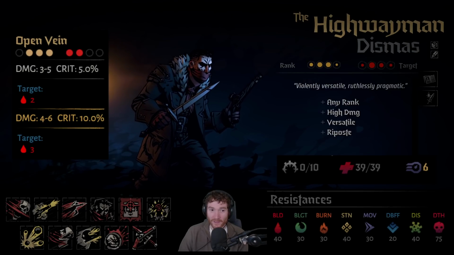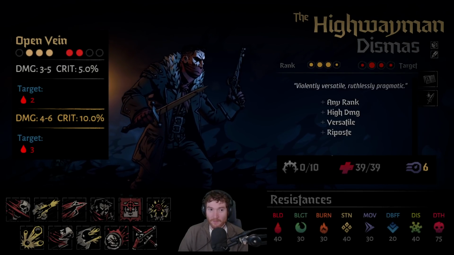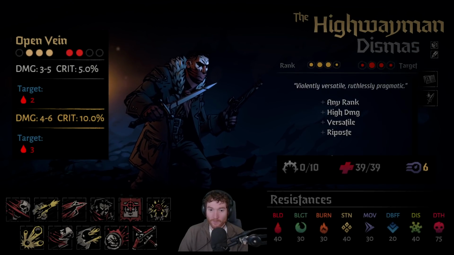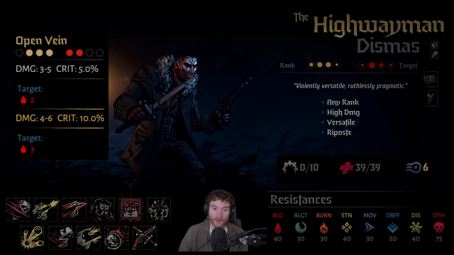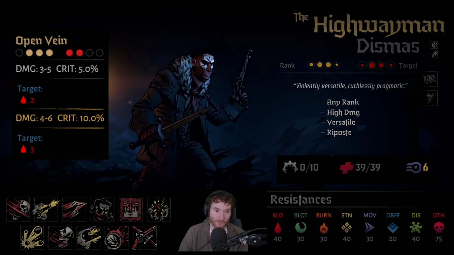So really the decision to make here is what's the zone like, and then maybe you equip Open Vein instead of Wicked Slice, depending on the zone and the enemy structure that you're fighting. But I think it's decent. I think it's a fine ability.